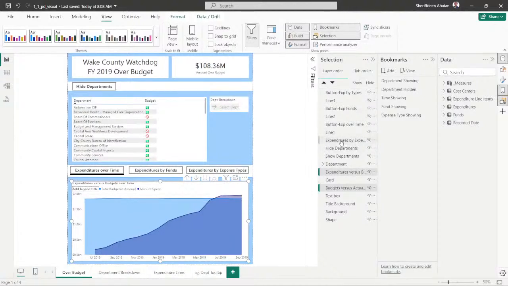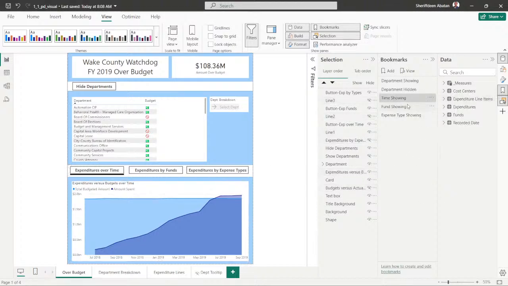Select this. My line is supposed to be showing. My line 1, my line is supposed to be hidden. Line 3, hidden also. And I could just, for time showing, selected visual, update it to selected visual, then updates.